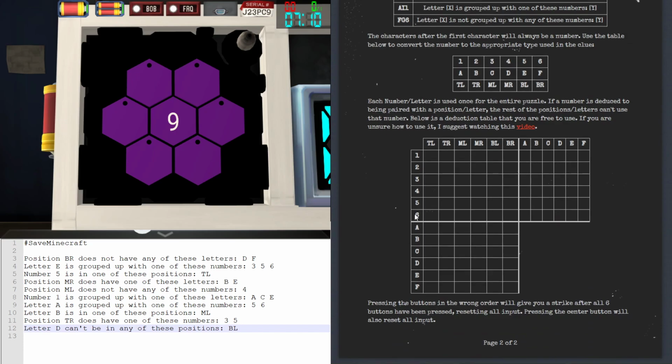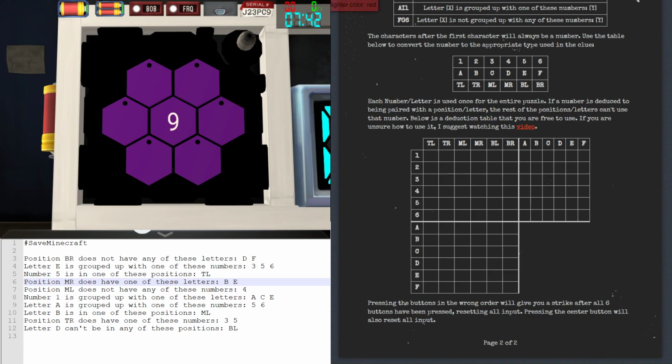To get started, we're going to use this matrix as a way for logical deduction for each of these clues. Each letter and number is unique and can be assigned to only one of the positions. That means, let's say if top left has 1, then 1 can't be in any of the other positions, and top left can't have any of the other numbers. You'll see me doing that sequence quite often.